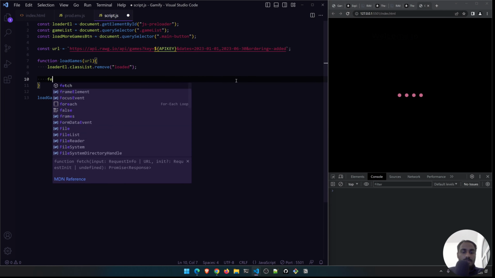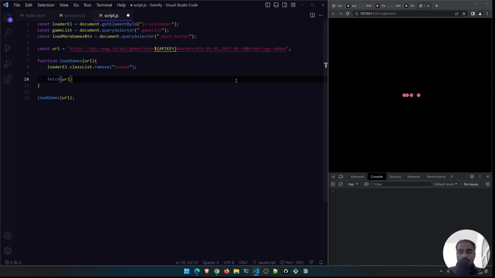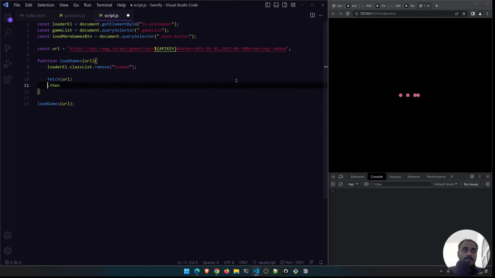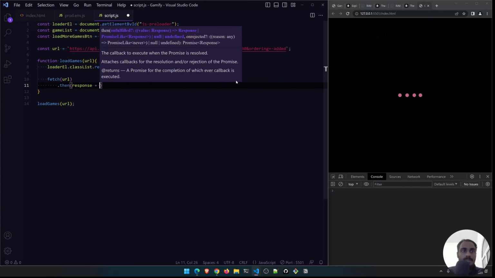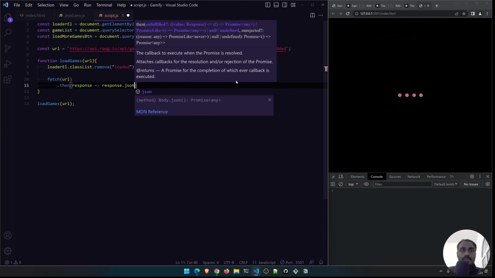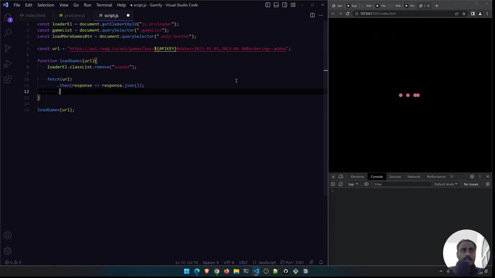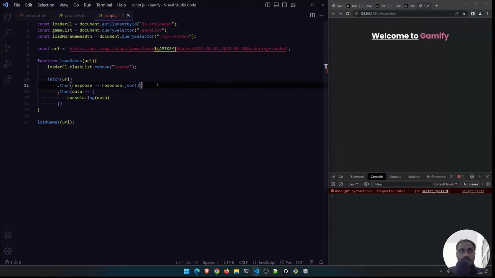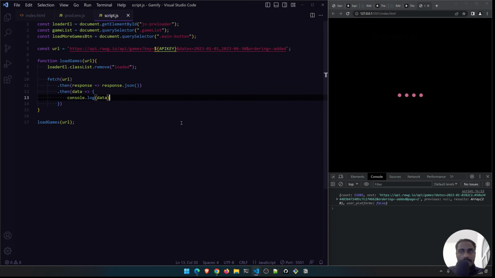Now we can call the fetch function. So inside that, fetch will take a URL and then options. So we don't have any options. We will use the default one, and then it will return a promise. So once that fetch is resolved, then we can get the response, and then we will just convert the response into JSON so that we will have the JSON objects, which is part of the response object. And after that, we will get the data, and then inside the data, we will just, for now, print it, console.log data, and then see what we are getting from it, right? So data, and then it should give us the data.